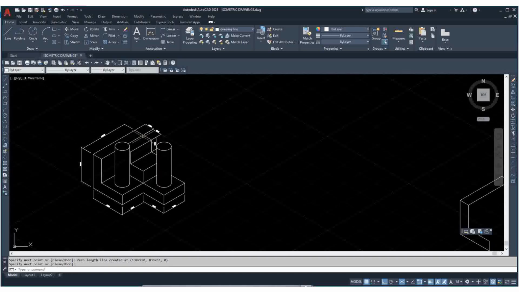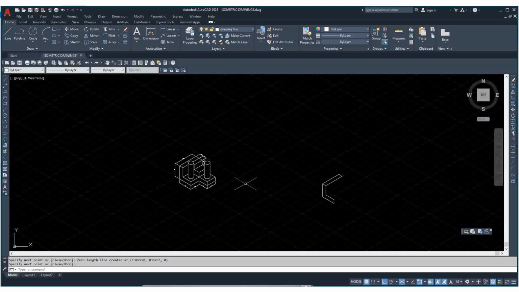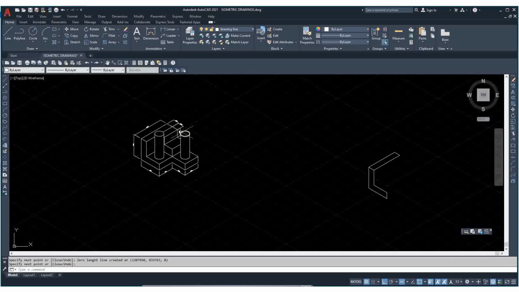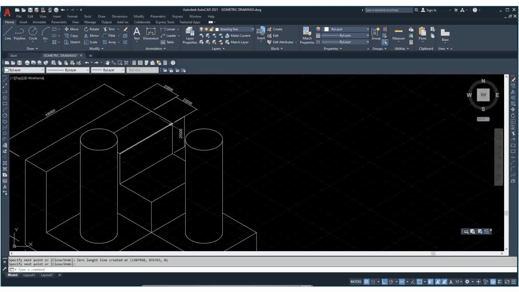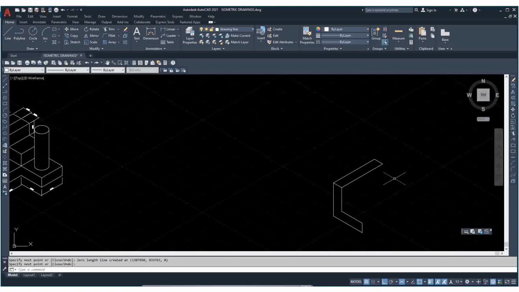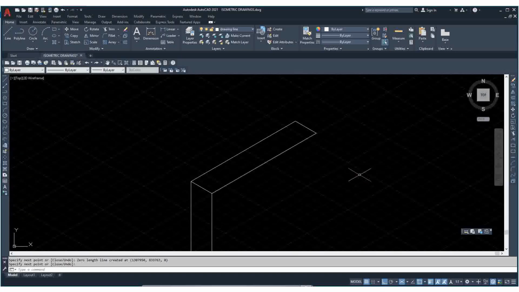So you can see we are making progress. Let's do this one. From this point to this point is 20,000. From this point to this point is 50,000. From this point to this point is 25,000. So let's do that. Type 20,000, then 50,000, and press the Enter key.